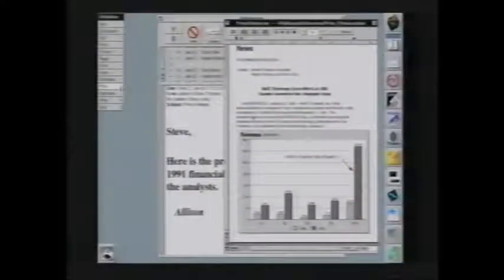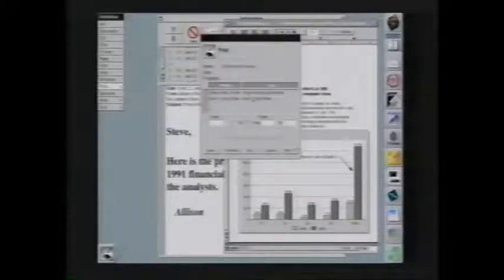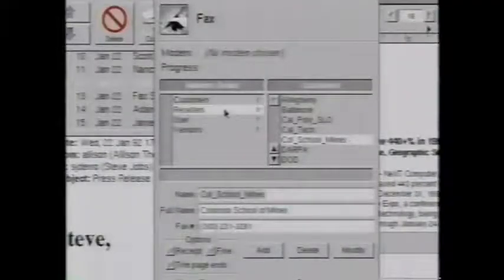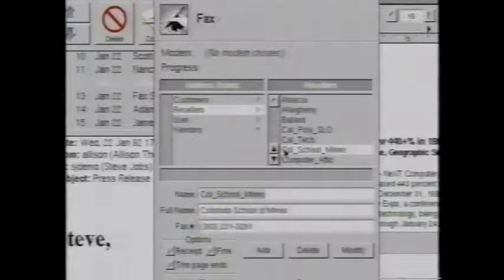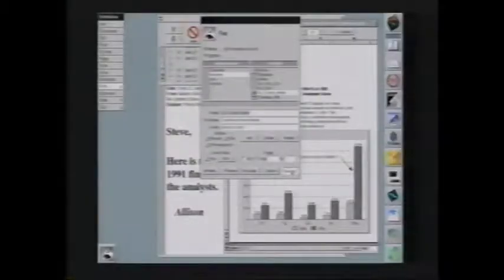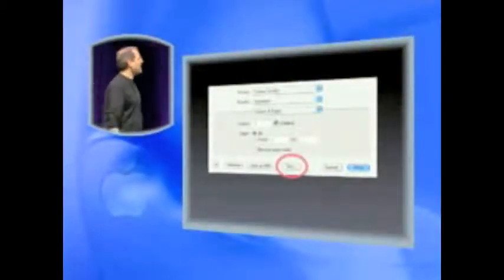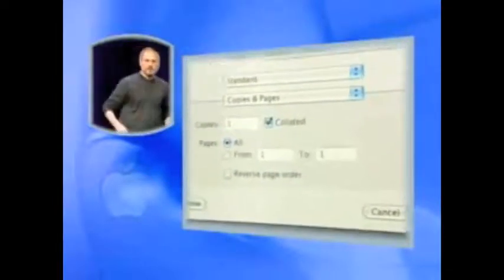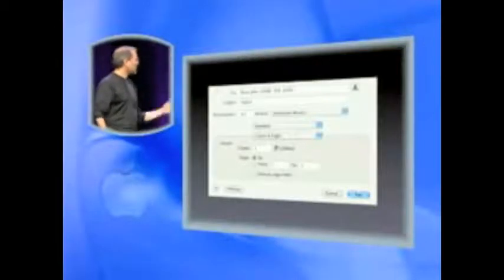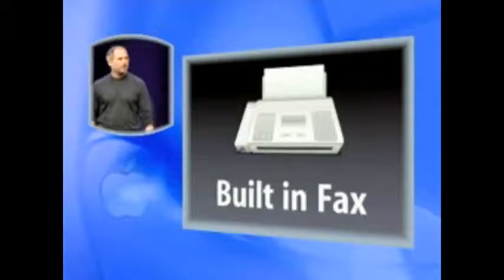Normally when you'd fax, if I want to fax this document here, I'd go to print it, and I would simply pick a printer here and say print. But instead, I can select fax here. And I can pick one of my address books, and in this case, I'll pick the Colorado School of Mines, and I can just push fax. So on every print panel, there is a fax button, and when you push that fax button, you get a fax panel that does full address completion with your fax numbers out of your address book and lets you set up, make sure you have the right modem, etc. Very, very simple. You push a fax button and you're faxing. It is built into Panther, built-in fax.